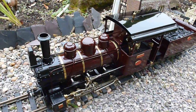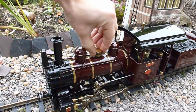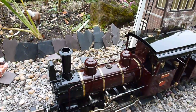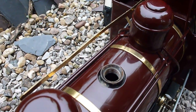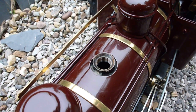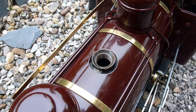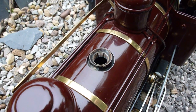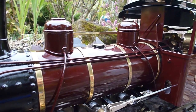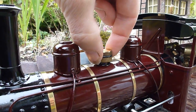The first thing I want to do is put water into the locomotive. This locomotive has a central dome — the water filler cap is on the top of the boiler. Simply undo that, then using the syringe, place water inside until it is nearly at the top. You want to leave a small amount of air at the top, as this is where pressure will build and where the steam will be. Roundhouse recommend removing 30 millilitres from a full boiler to leave sufficient space.